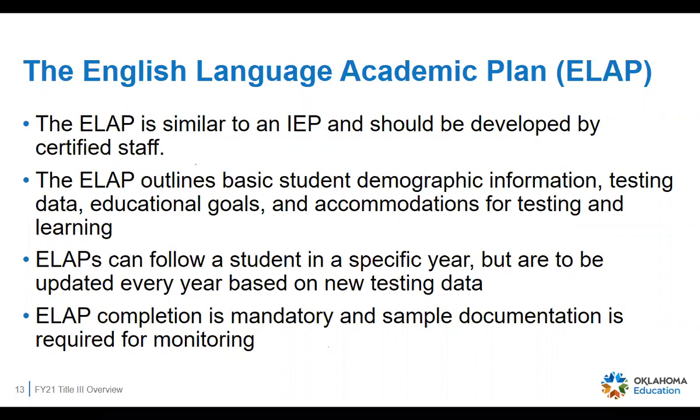And this is not optional. You're required to have an ELAP for every identified English learner. So completion is mandatory, and that is something that we often check during the monitoring process. We might ask for sample documentation or just ask to see some and walk through them to make sure they're compiled correctly.